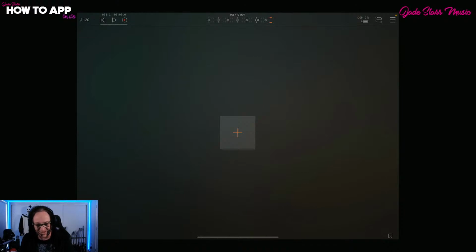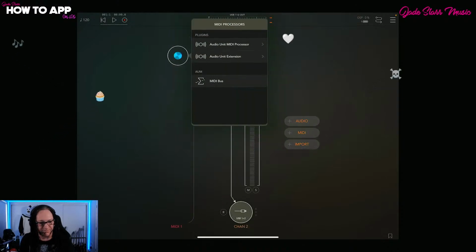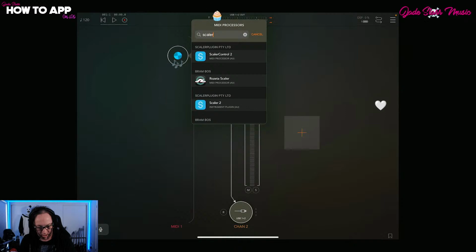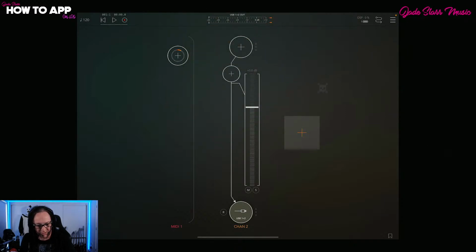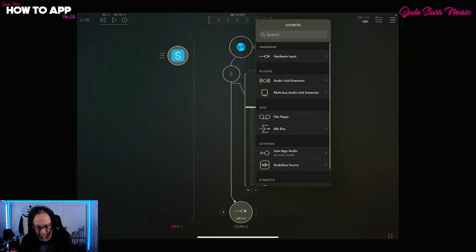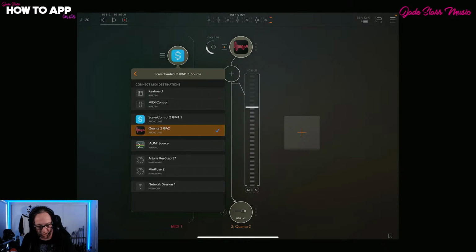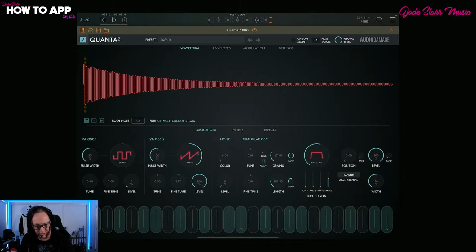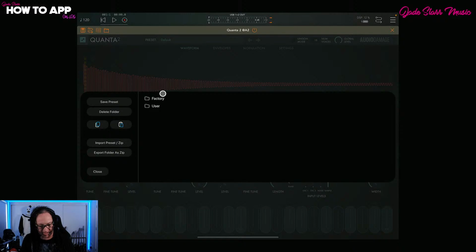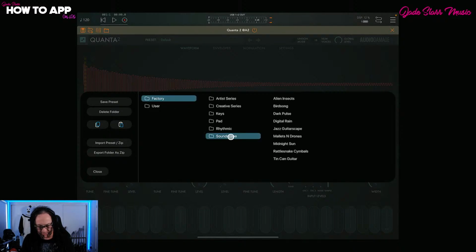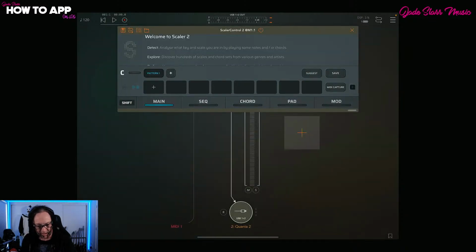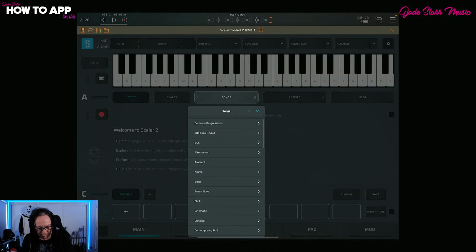Here's a blank canvas. We're going to add in a MIDI, an audio. Let's just do a scalar, because it's nice and easy. And we'll choose a random sound in here, see what we can make with it. So we'll load up our guns and bring your friends. Anyway. And we'll send scalar over here, an output over to Quanta. Let's click on this. We'll choose one of these pads, shall we? Or this soundscape. I kind of like this, what was it? This guitar. We'll choose some notes here in scalar. Let's just choose, I don't know, we'll find something ambient.